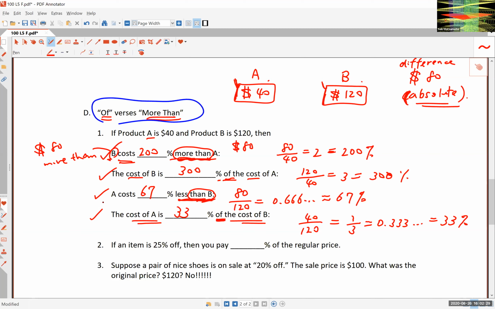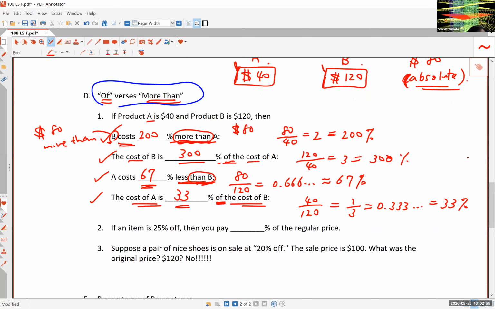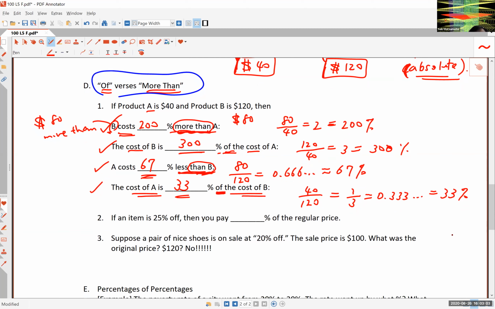Which one are you going to use? Well, that depends on what you want to emphasize. If you want to emphasize the huge difference between them, you can say 300% because that sounds like a shockingly big number. If you want to minimize the difference, maybe you want to use only 67% less. That sounds like a reasonable thing. It sounds less drastic than a 33% relative difference. I hope you get this. Again, you will have plenty of opportunities to exercise these in your homework.